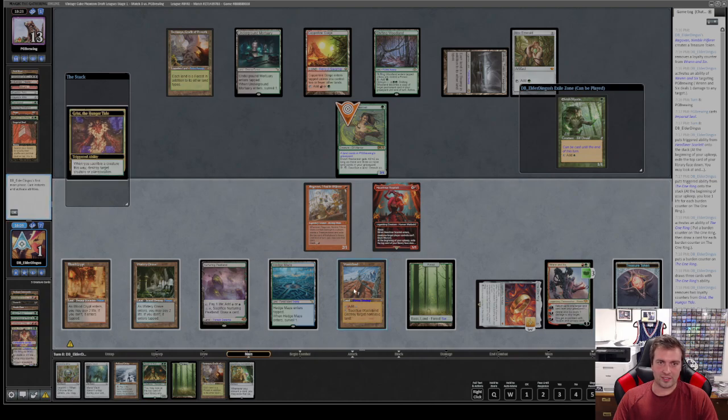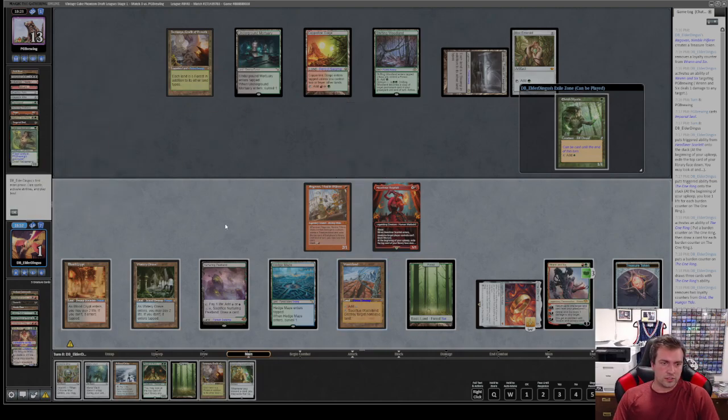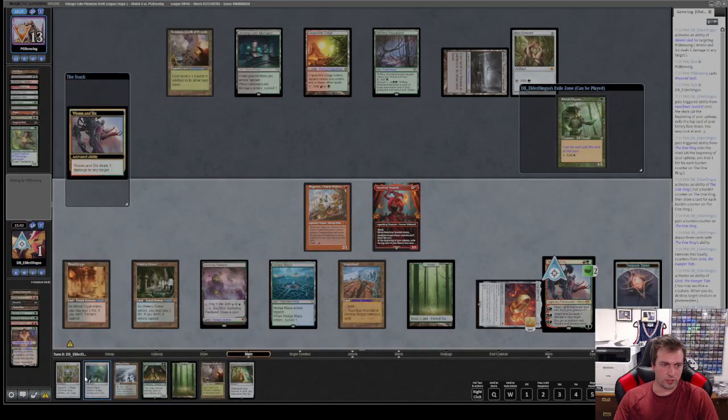But I could Wasteland the Shifting Woodland in response to that, which is good. Alright, so 3, 4, 5. I don't think that we can do anything here. We're just gonna poke.